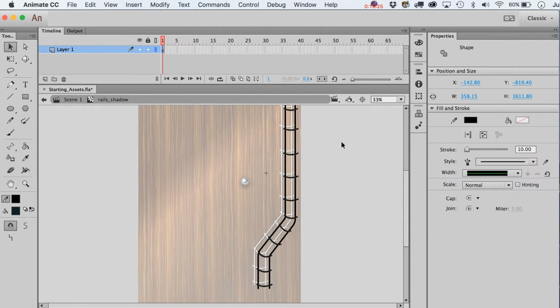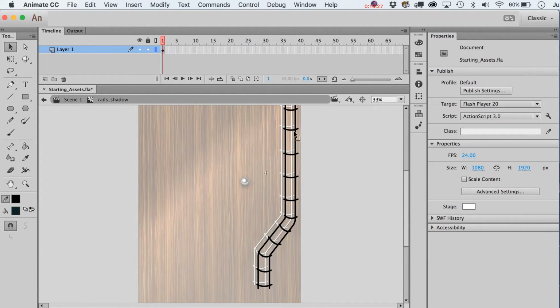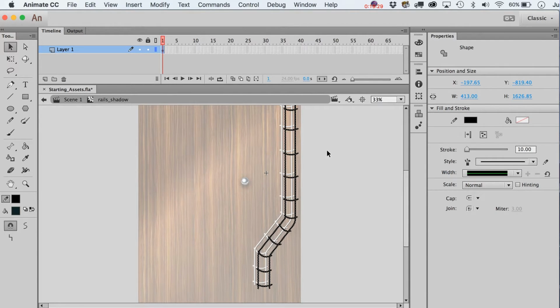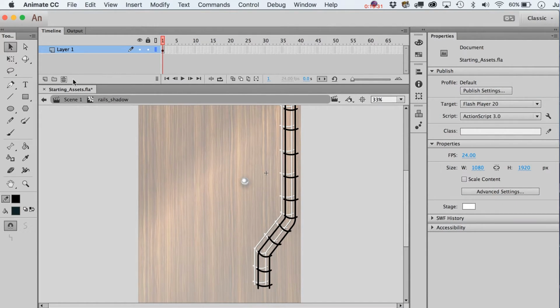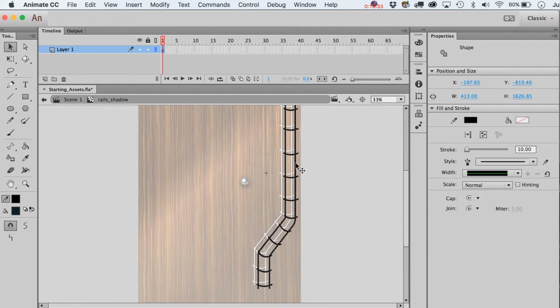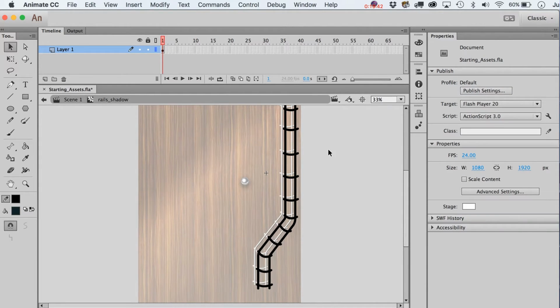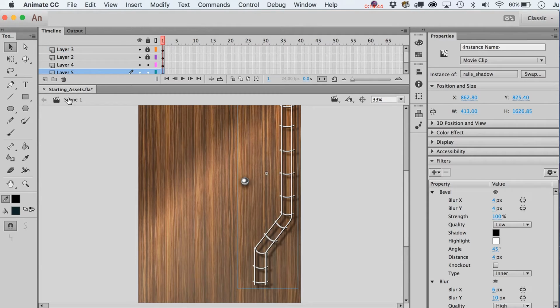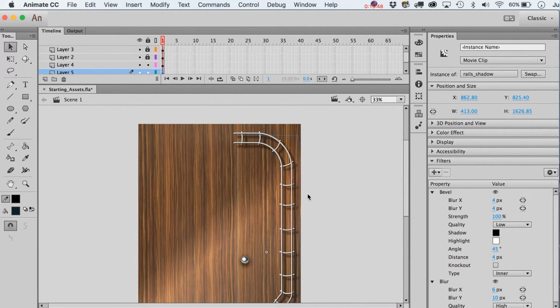Change the stroke color to black so they just match this one. Now these are all on the same layer together. That's fine. If you wanted at this point to increase the weight of the shadow a little bit, I don't think that's a bad idea. You could set this up to like 15, so it's obviously a bit chunkier and a more noticeable shadow once it gets blurred out.